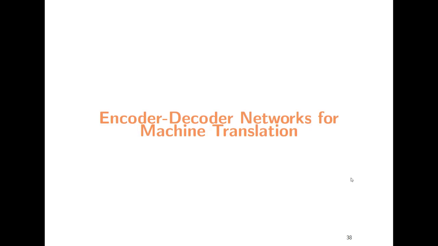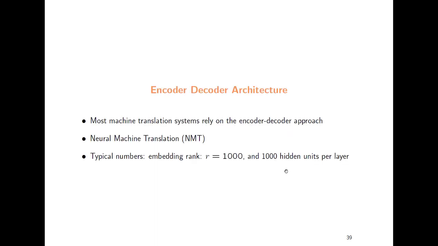So now we're looking at the encoder-decoder networks for machine translation, where LSTMs are heavily used. This is about putting in a sentence in one language and getting it out in another language. One of the really big milestones and successes of deep neural networks. So this might have been true a couple of years ago. Maybe now what people are using is called transformer networks, but let's cover them later. A couple of years ago, at least, most machine translation systems relied on the encoder-decoder approach.